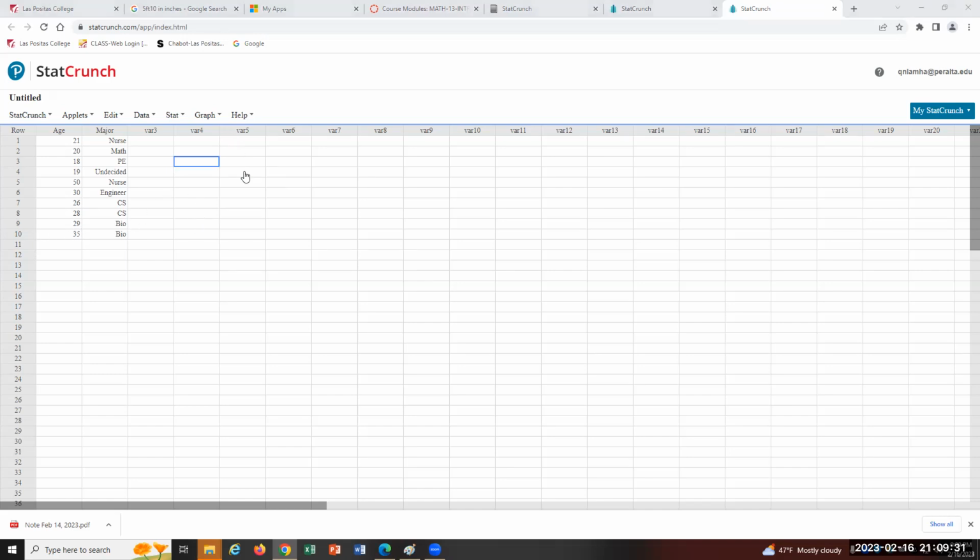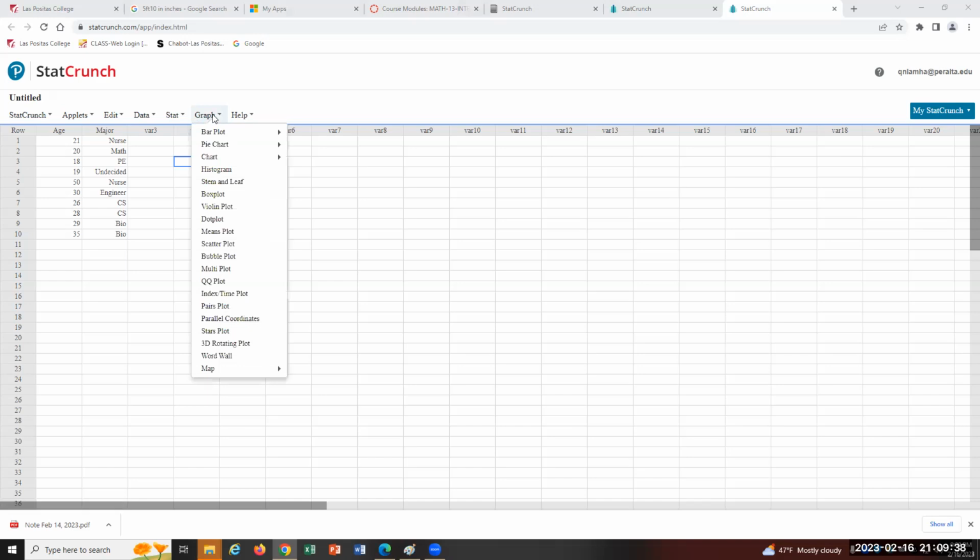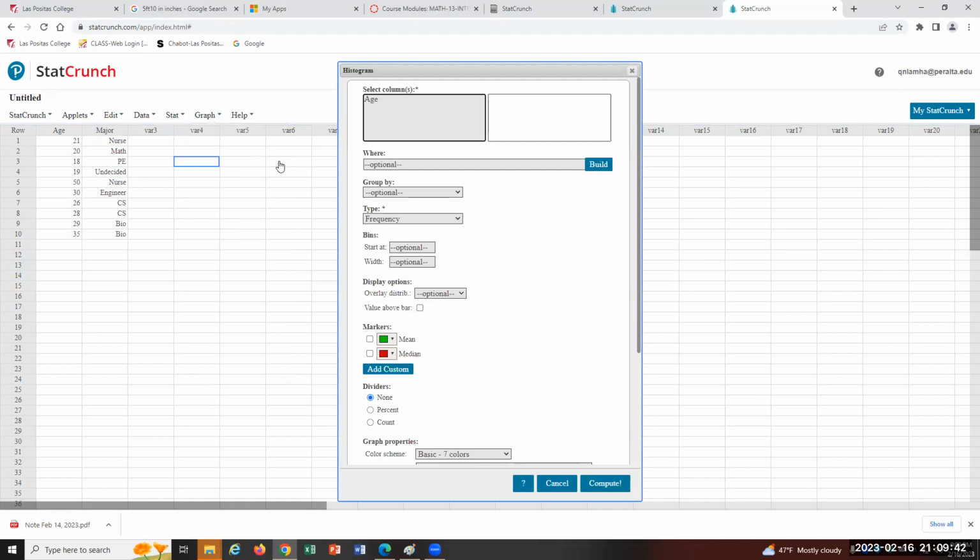In order to have a histogram graph, you need to click on the graph here, right? And then you see the histogram button here. Click on that. Keep in mind that a histogram is usually for numerical data.